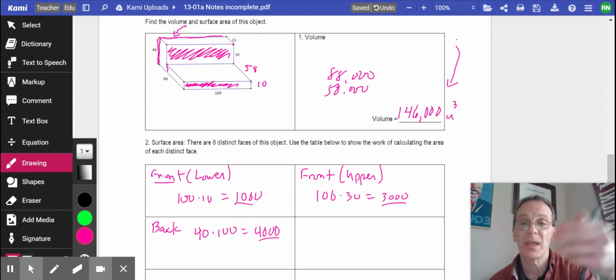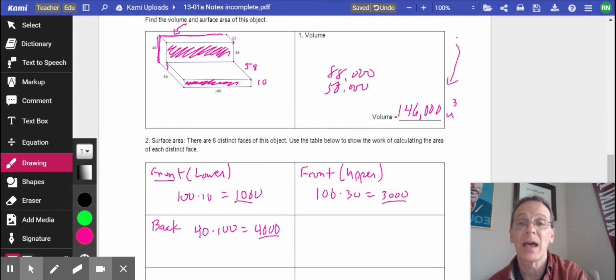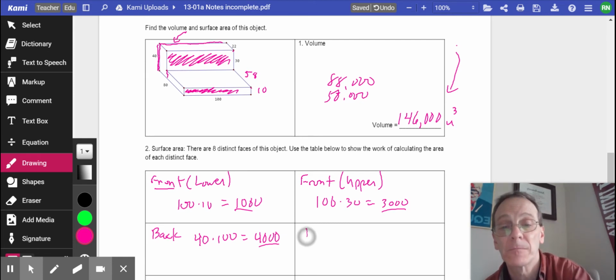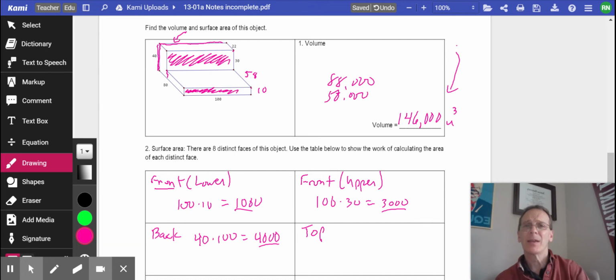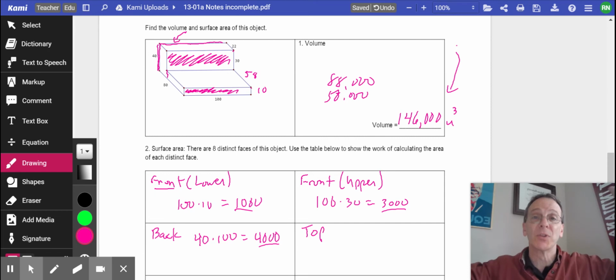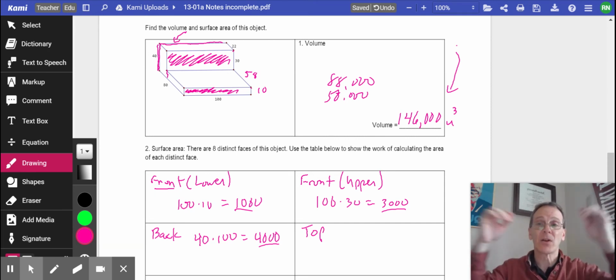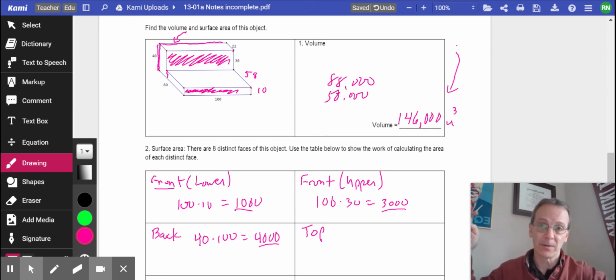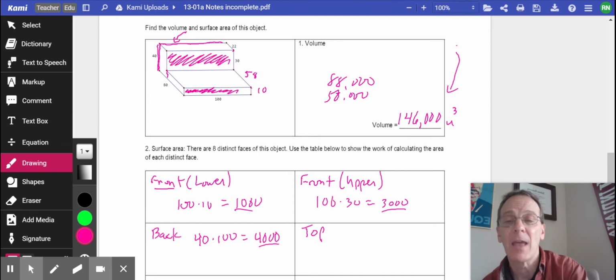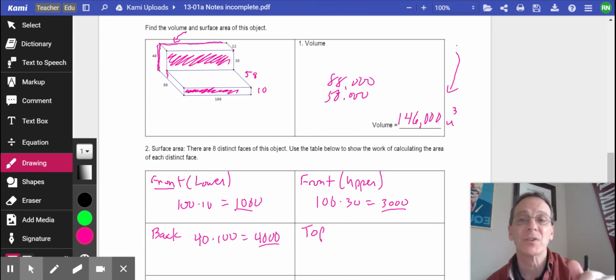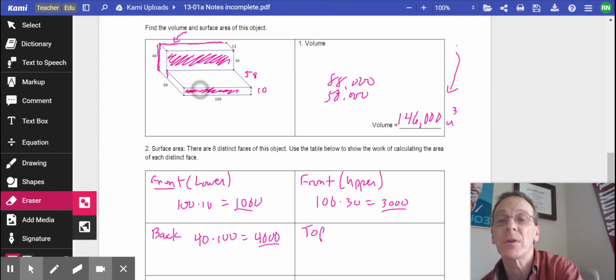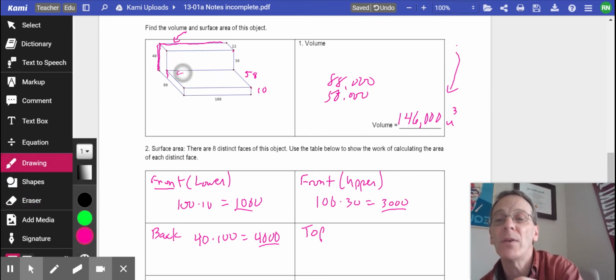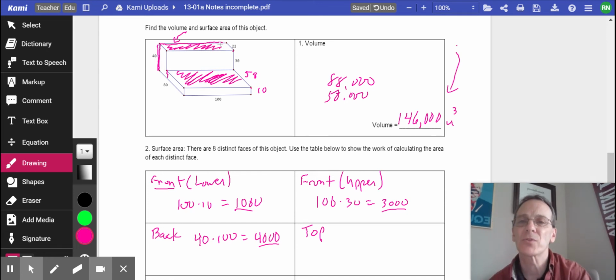So front and back, but the front comes in two pieces. Now let's do top and bottom, just like I did on the front side. But again, the top is not just one piece. Think of this step stool, instead of being a small step stool, as a very, very large industrial building. Let's say this is a picture of a really large manufacturing plant or an office building or something like that. The top would be like the ceiling or the roof of this building. Well, there's two sections of the roof, right? Now let me erase the front pieces. Here's one roof section, and here's the other roof section.